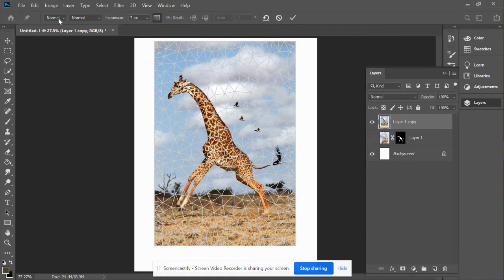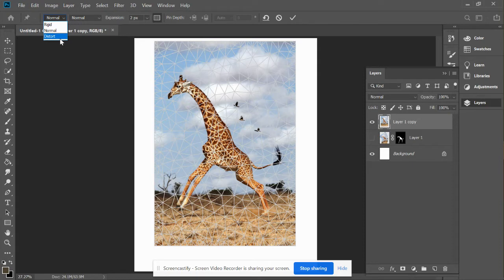Across the top here, you're going to see that there's a normal. It says either rigid or distort. It's just a matter of how intense things are. If you do distort and you start distorting it, it's going to be even more exaggerated, and rigid is going to be a little bit less. So I'm just going to stick with normal. I will let you play with that, but that's all it does.